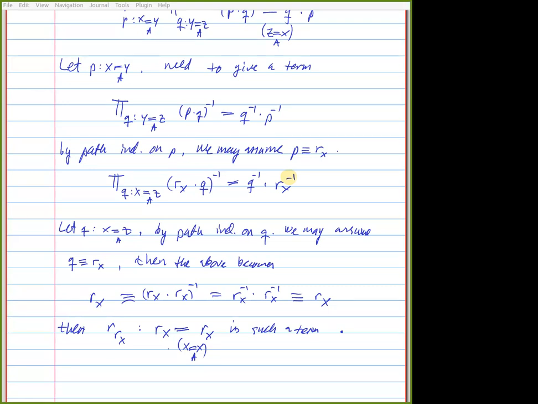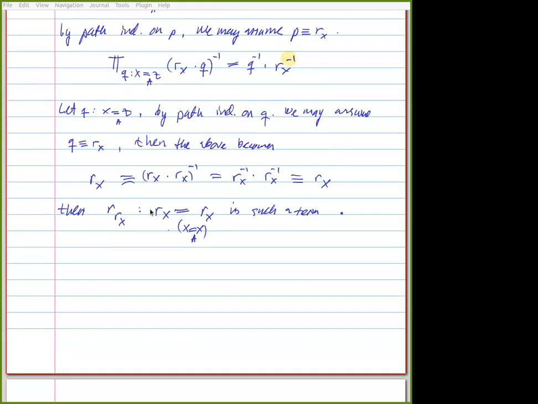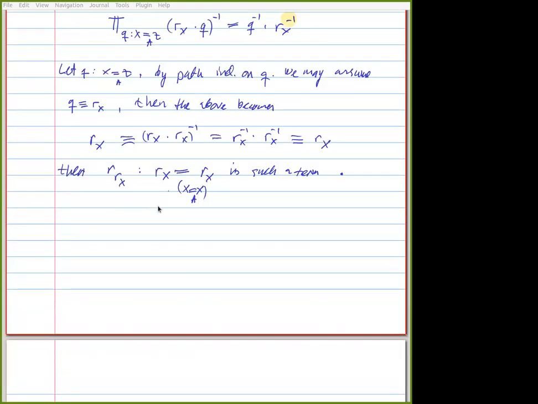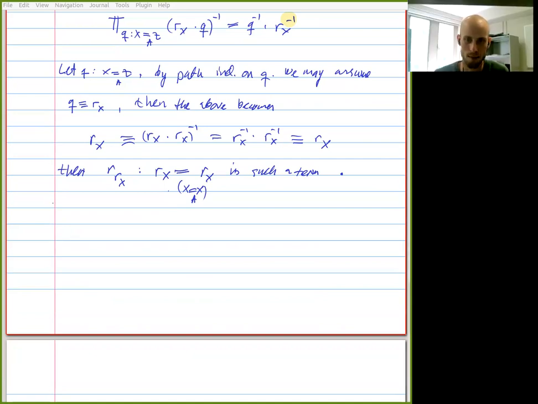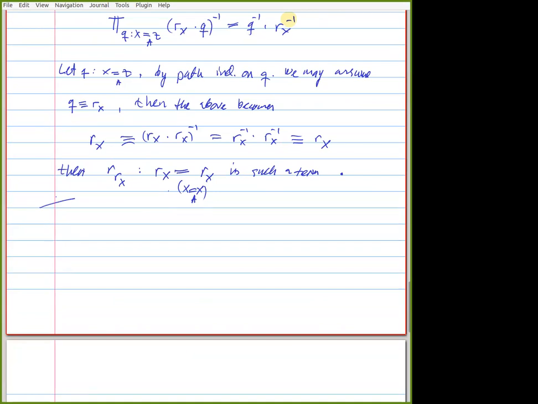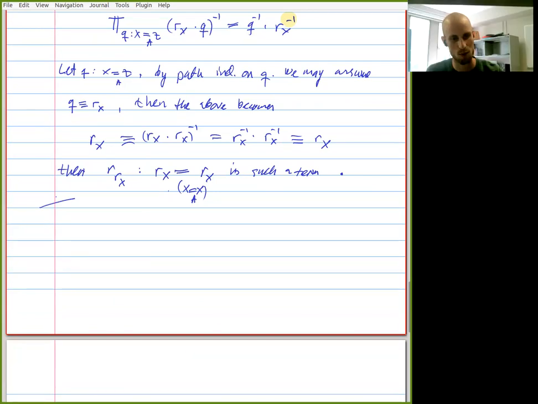Hello. Sorry, my microphone was muted. Yeah, I can hear you. So I'm a little confused as to when we're allowed to do path induction. Can we just always assume a term of the identity type is REFL, or are there more complicated requirements than that? It's more complicated, but not much more complicated. As long as one endpoint of your path is free, you can assume it's REFL. As long as it's not a loop.